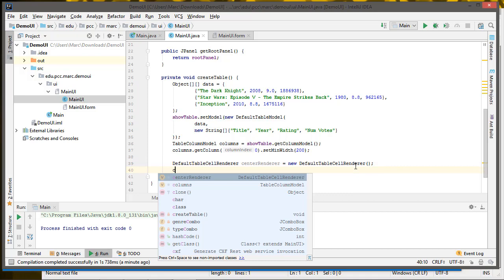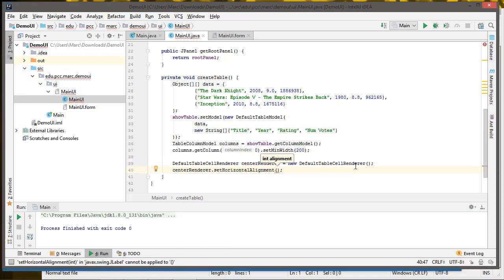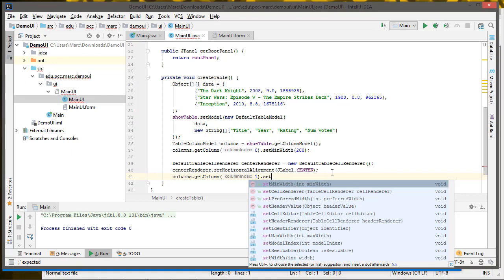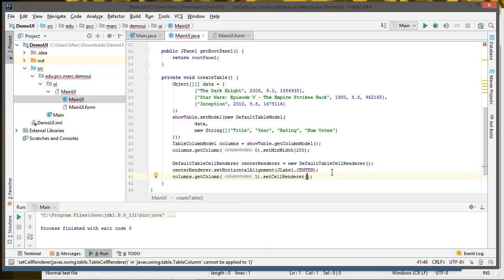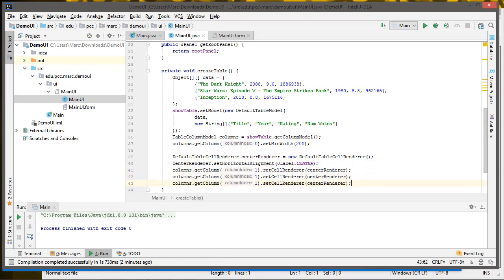And then I can call centerRenderer.setHorizontalAlignment, and that's going to be JLabel.CENTER. So this is a center renderer, and then I can set columns.getColumn(1).setCellRenderer to be my center renderer. And then do the same thing for column 2 and column 3.